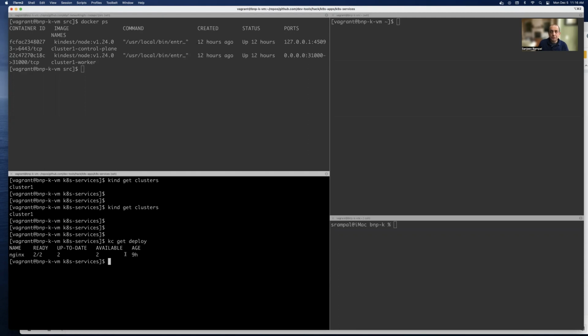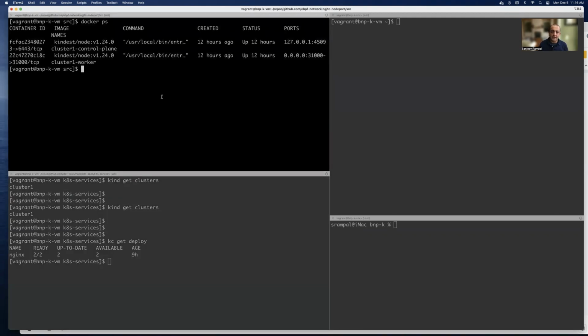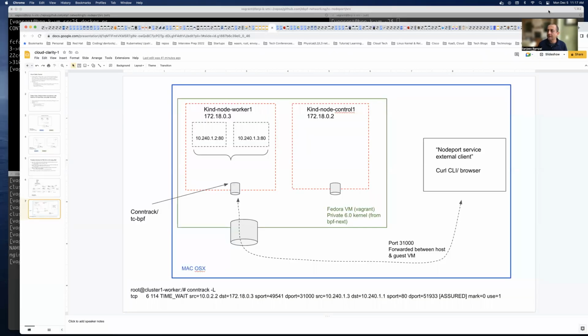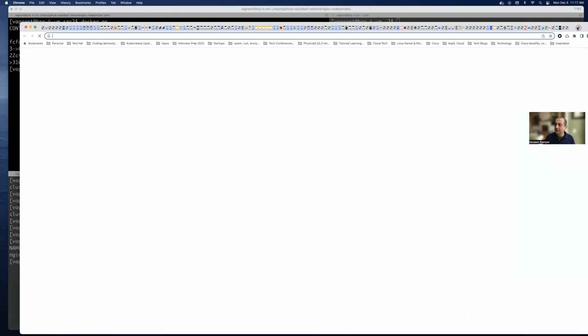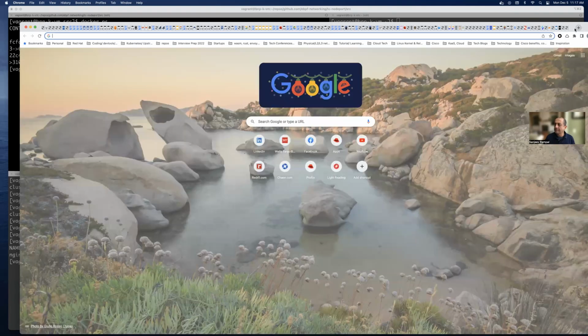So now we want to expose this deployment as a node port service, but we do not want to use iptables. So we want to attach a BPF program to perform this function. And we are going to do that by loading a BPF program. The details of this program are in a GitHub repo that I have provided the link to in the description. Let me briefly flash that repo here, but you can look at it later.